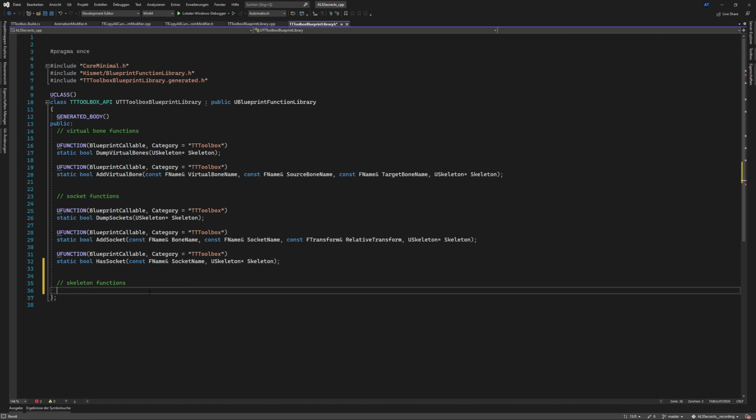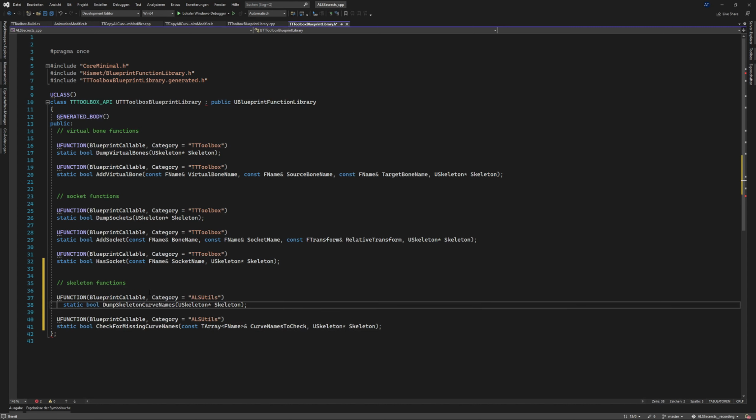Make it a little bit cleaner. Check. Yep, we need to change the category so that we get the same TT toolbox, and we will have a function which has the name dump skeleton curve names, and check for missing curve names.